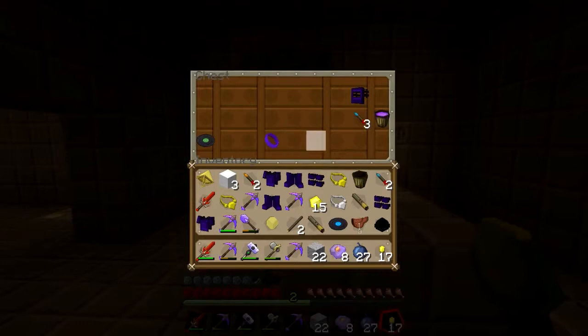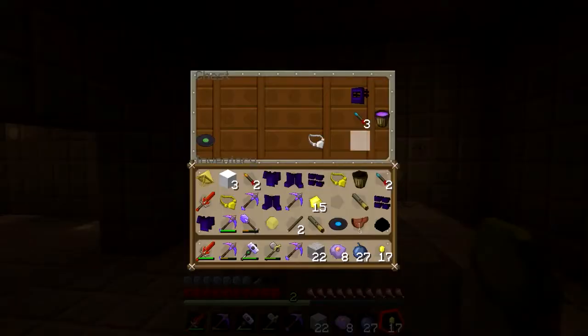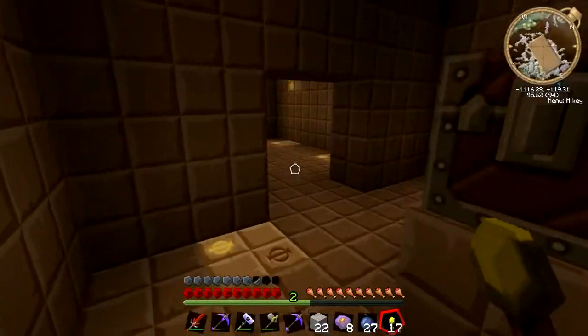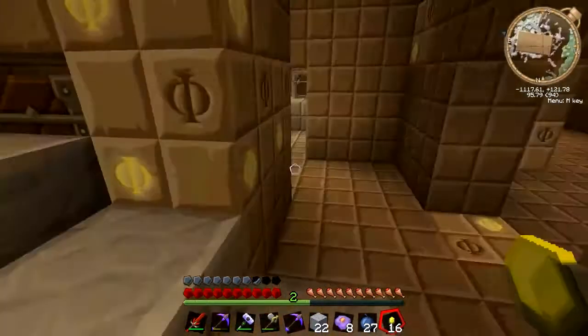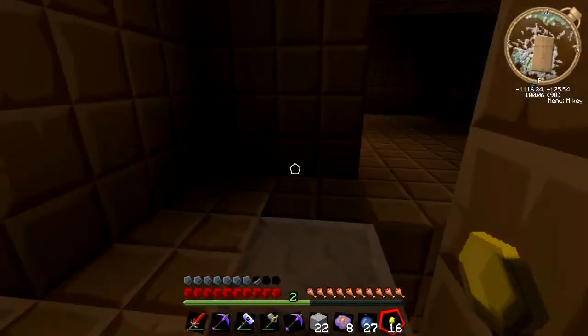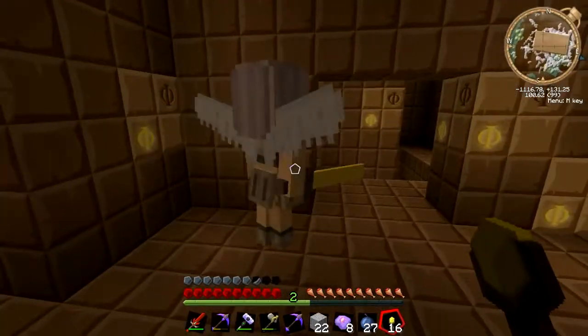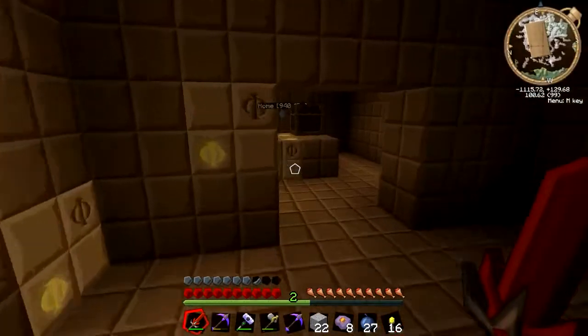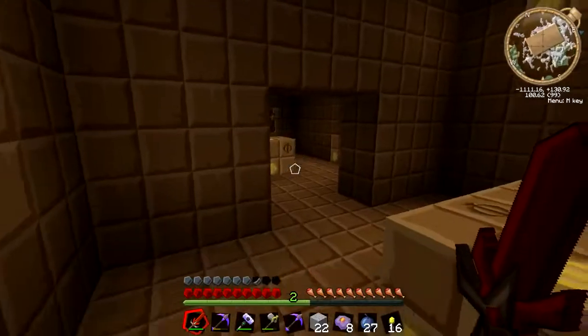Ooh, is that a ring? Can we swap them round? Put that ring on. We'll get the helm. Okay, let's go upstairs. This is crazy, I'm just looting the life out of these places. Are you gonna fight me? No. Damn it. More boots. What about that? I don't really need that.